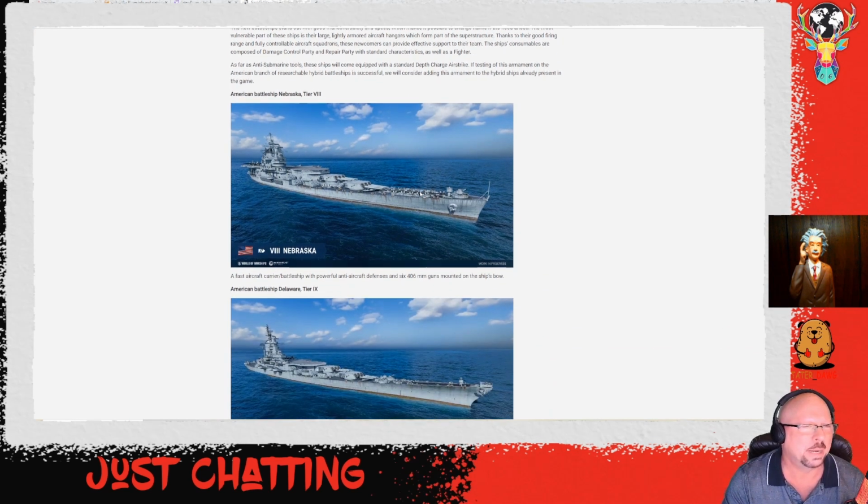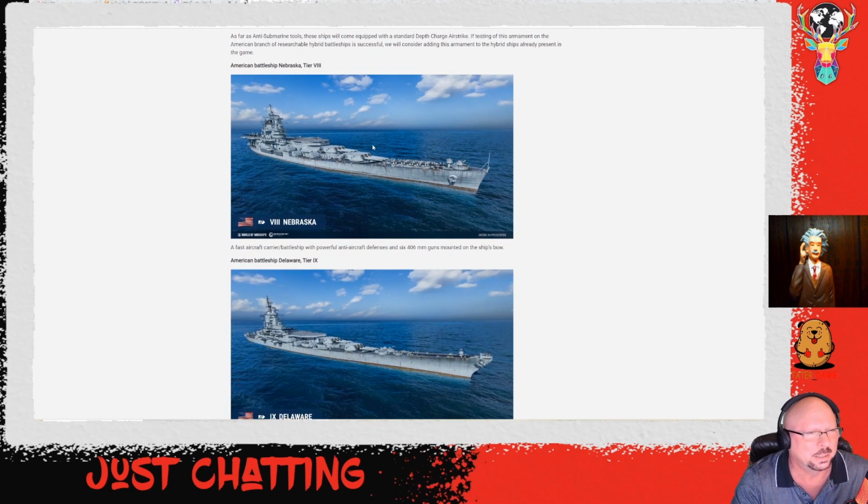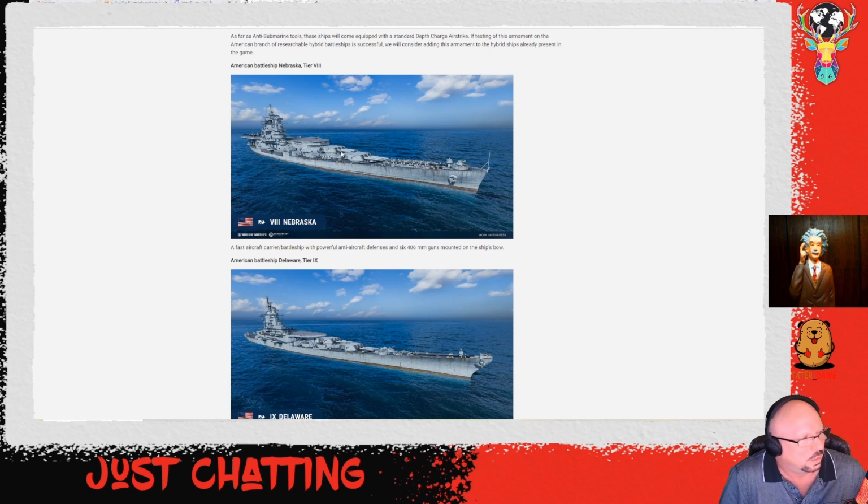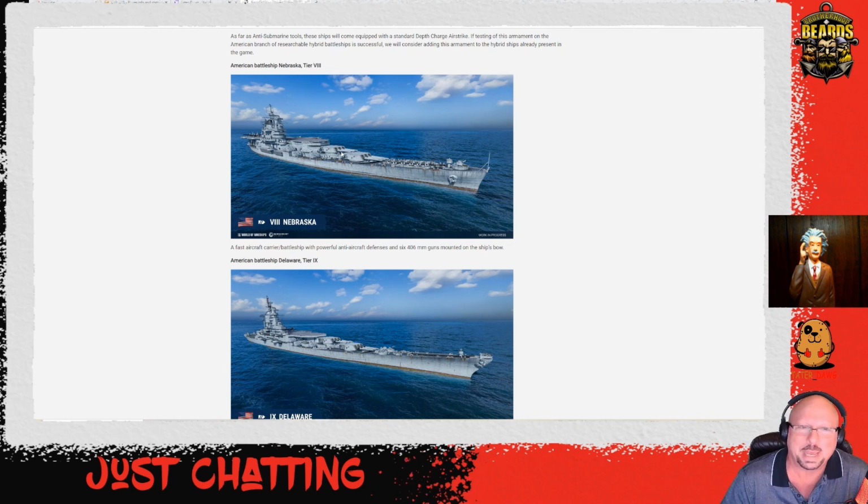So here is your Tier 8 American battleship, Nebraska. Now, the best I can tell, it looks like the flight deck takes up the whole back half of the ship, so there's only 2 triple turrets. So this is going to kind of be like the Soviet battleship that has the radar, that has the 2 front turrets, except this is going to have planes. That's what I'm thinking whenever I see this, and I apologize, I can't remember the name of that ship. But so this is Tier 8 Nebraska.